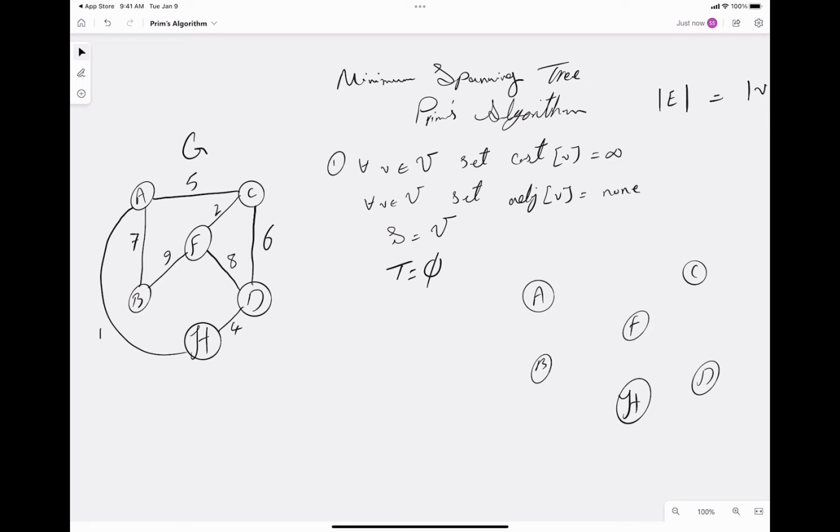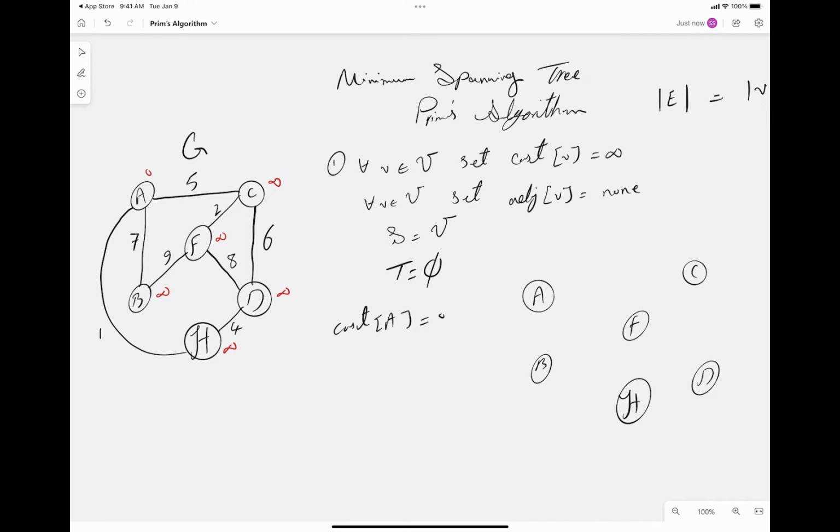For that node, I'm going to put the cost of the node A to be 0. The reason is the way Prim's algorithm works: it's going to work with the node that has the minimum cost. As you see, every other node except the node A has a cost of infinity. However, the cost of the vertex A is 0, so I can start with that one. So let me put infinity for all the nodes except the node A, which is my start point.